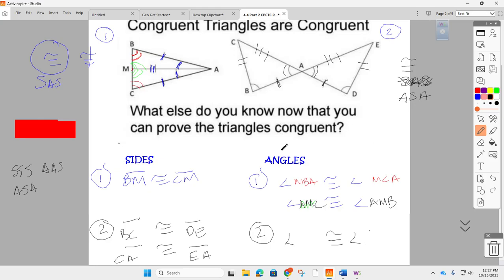So angle B is already congruent to angle D. B and C are in the same triangle too. It's going to be one angle on each triangle, right? Did we mark anything for angle C here? No. So what's congruent to angle C, Tori? What angle?